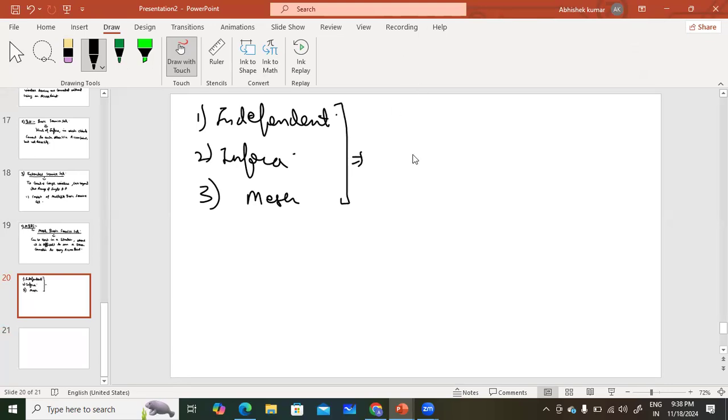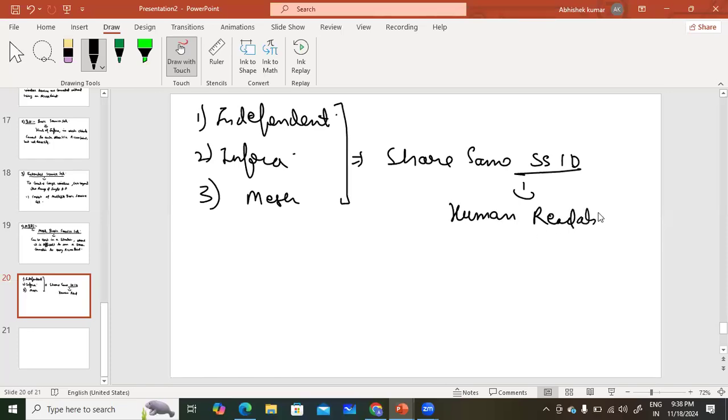Make sure they share the same SSID, and the SSIDs are human readable, though they need not be.